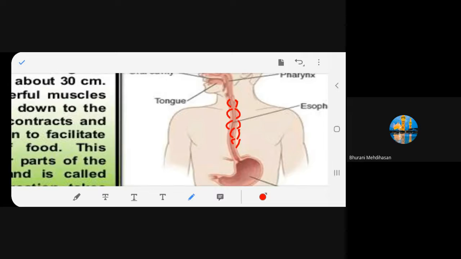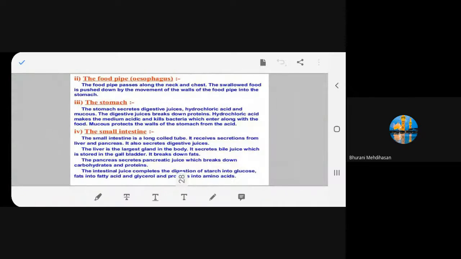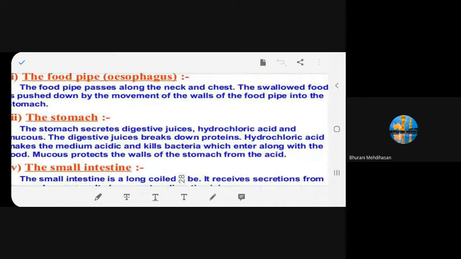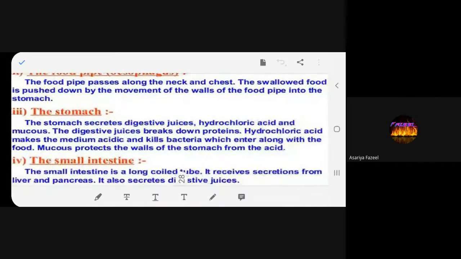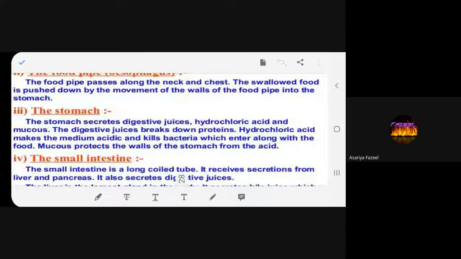The walls of the esophagus, the wall of the food pipe, are moving. It is showing peristaltic movement of contraction and relaxation rhythmically. And that's the reason the morsel of food comes from the mouth to the stomach by the peristaltic movement. Is it clear to all of you? So walls are moving, so the food is pushed down to the stomach.